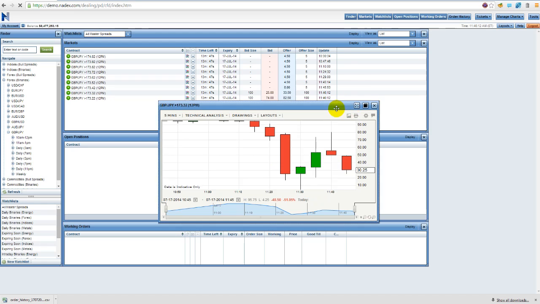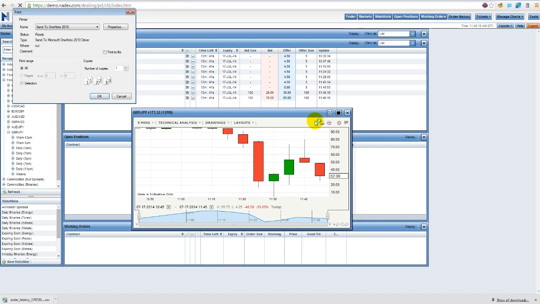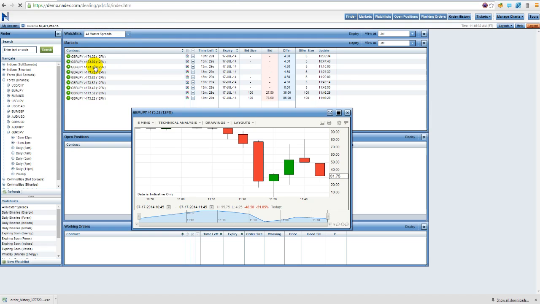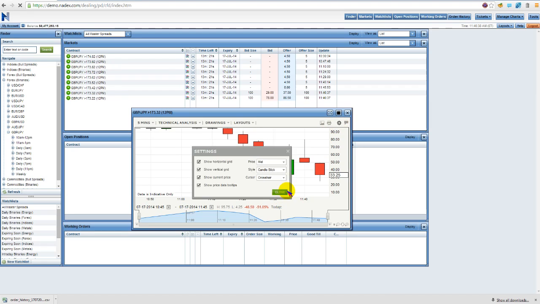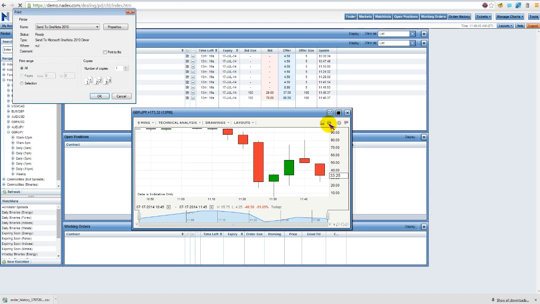And there's a few things we can do here. You can even print the chart if you want to. So for your own records, go there and print it. I use a program called Snagit at techsmith.com. I can print it directly to Snagit, so I can then export it into Word or wherever else I want it to go. It's a very, very simple program, very easy for me to use. But that's one of the options you can use. And I don't really print it out on my printer.